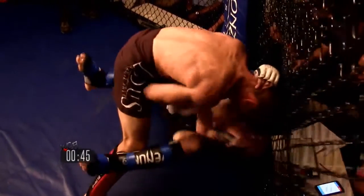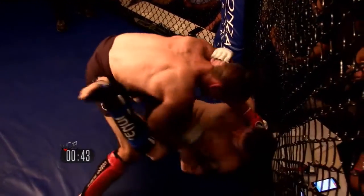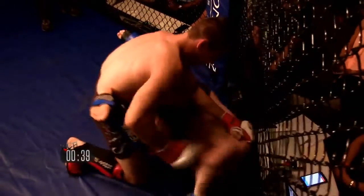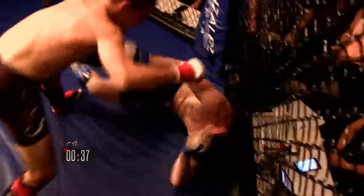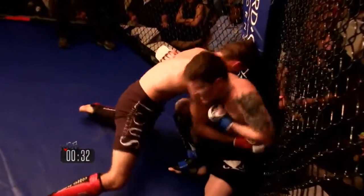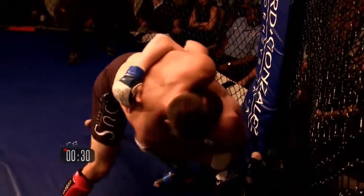Kind of jockeying for position on top. Really not much going on. Your hips are still underneath him. Pick a side. Underhook. Get up. Just pressing him against the cage. Explode up, Jimmy. Go. There we go. You're good. Explode up. Underhook. Stand up, Jimmy. Let's go. Good. Nice. Back to their feet.